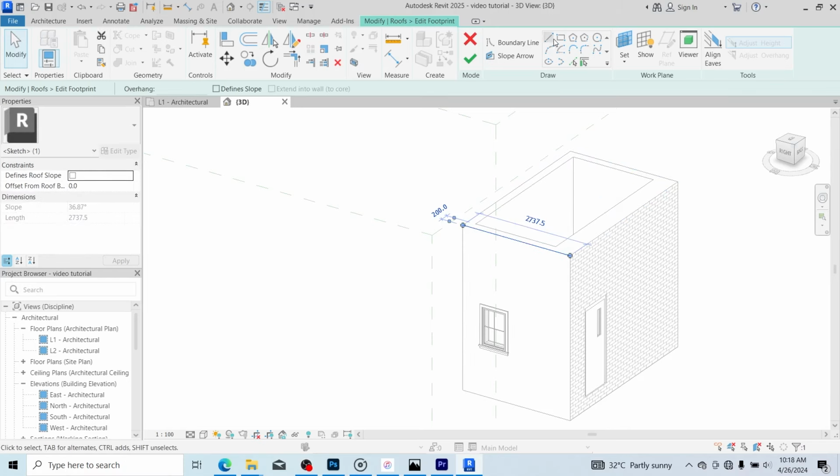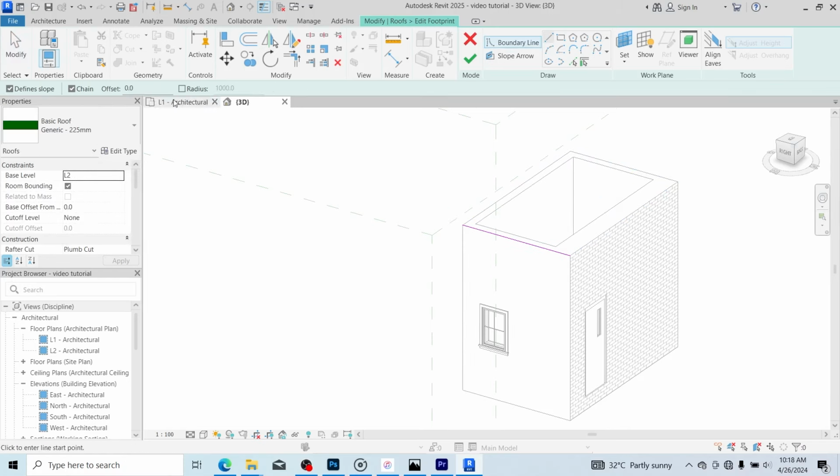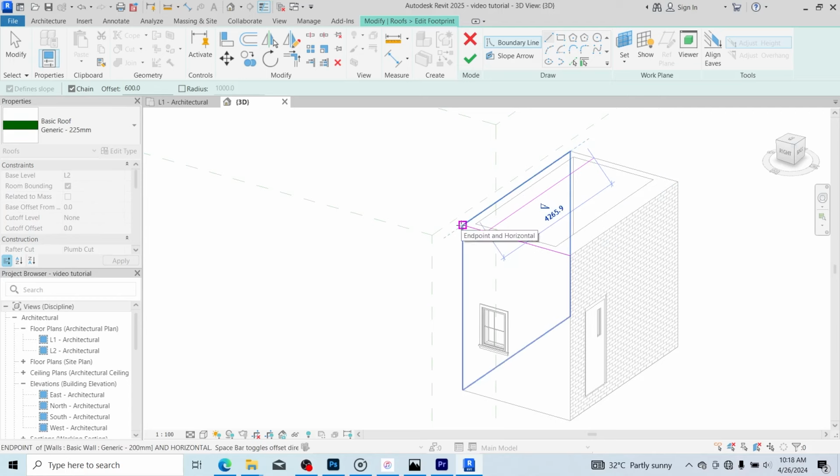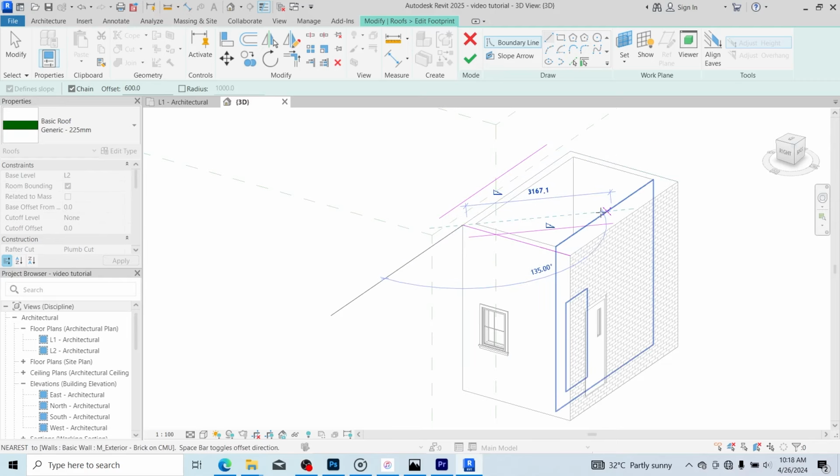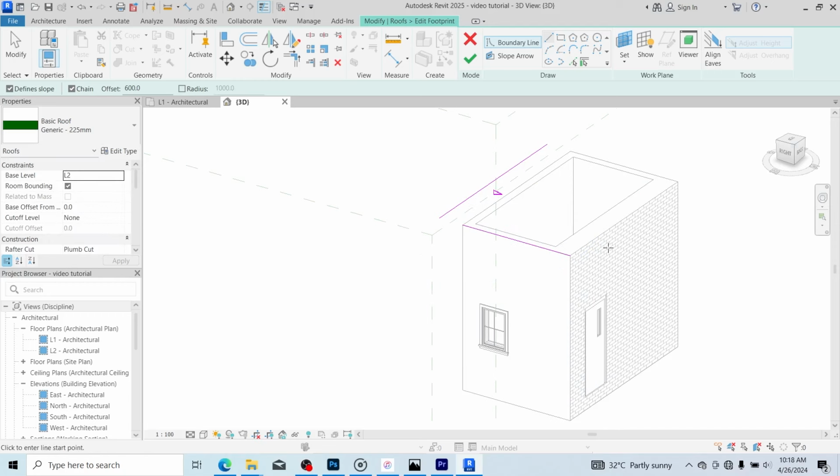So what we're going to do this time is to go ahead and select a line. You're going to see the offset option here, which is kind of like an overhang, so we're going to shift this by 600 millimeters and then go over here and click and drag. You can see that it's centered on the inside now, so very simple on Revit. Just go ahead and press the space bar to move it to the outside. So that's where we now have our wall and the overhang assigned to the wall.